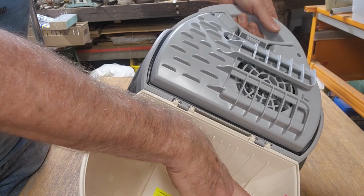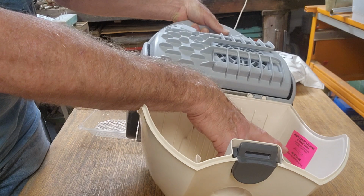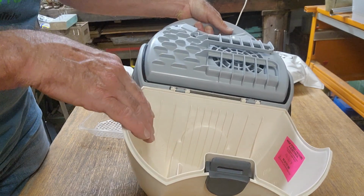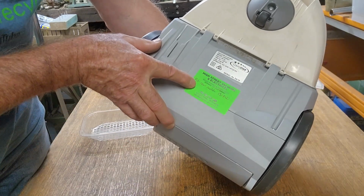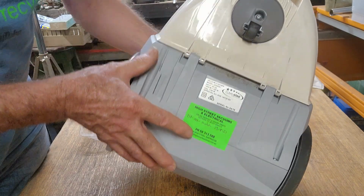It has a note here. You can just make out that pink sticker. It's got a date of 2018, so I guess that's when it was bought new. And I did notice underneath that it's got a green sticker that says Fit New Switch 2021, so that must have been the last repair.